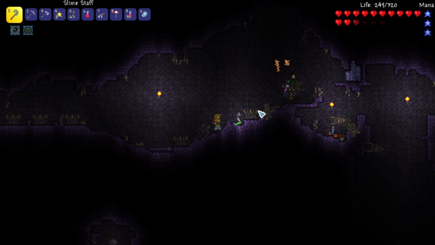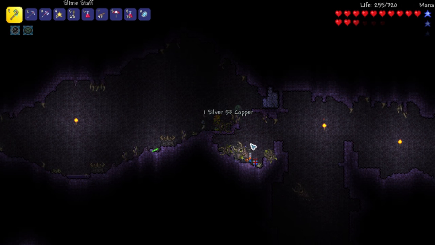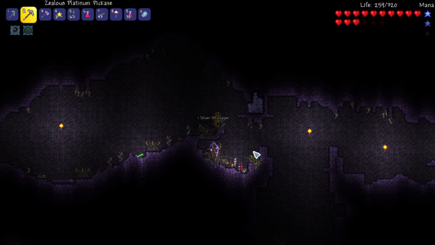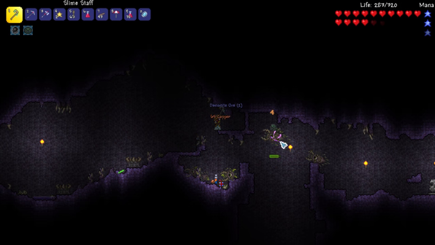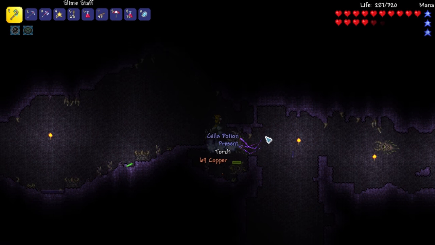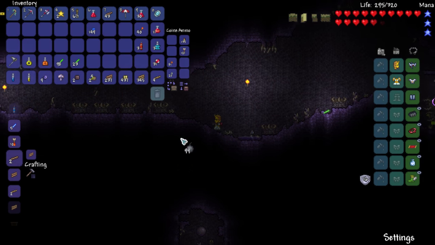Get him. Hey, what are you doing jumping back up here? You just drop a Gills potion? That's interesting. Let's grab this. Why not? Right? There's quite a lot of it, right? It would be a crime not to. And a Gills potion. Let's see what we get. Candy cane block. No one cares about candy cane blocks.